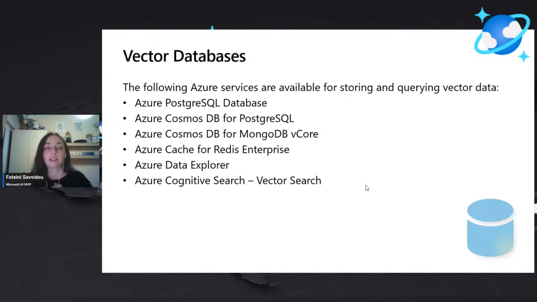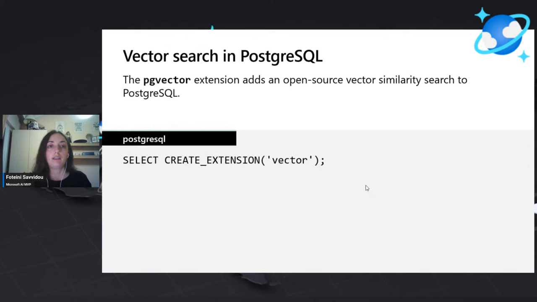Azure offers different types of vector databases, and most of the vector databases are built on top of traditional databases with specialized extensions. And today we're going to explore the vector similarity search capabilities of Azure CosmosDB for Postgres. In Azure CosmosDB for Postgres and generally in PostgreSQL databases, vector similarity search is enabled by the pgvector extension. Before storing any vectors in your database, you should install the pgvector extension using the SELECT CREATE EXTENSION vector command. And then when you create a table, you can use the type vector to create a column in the table to store vector embeddings.